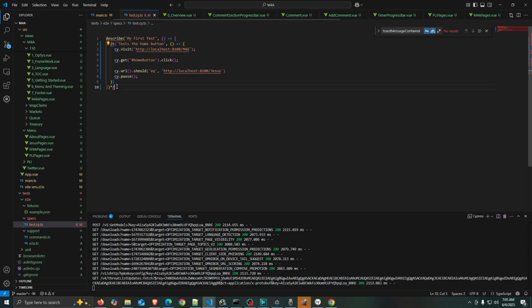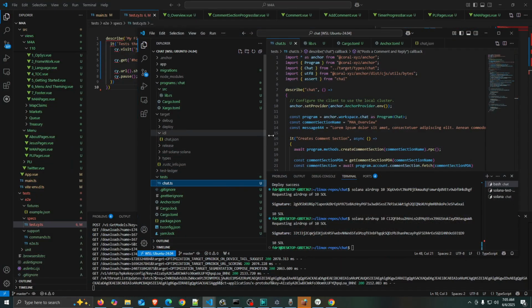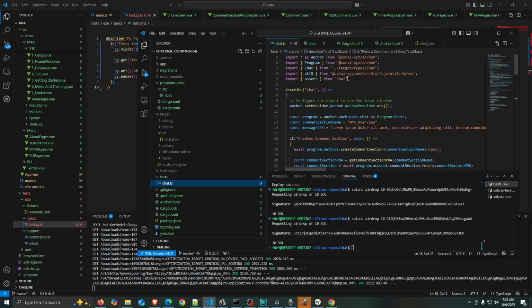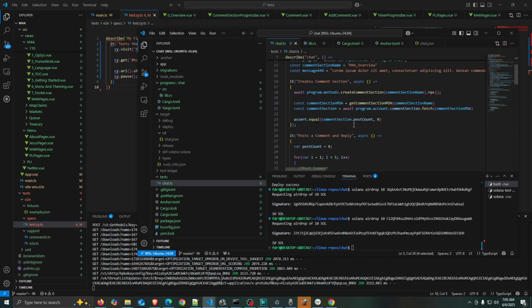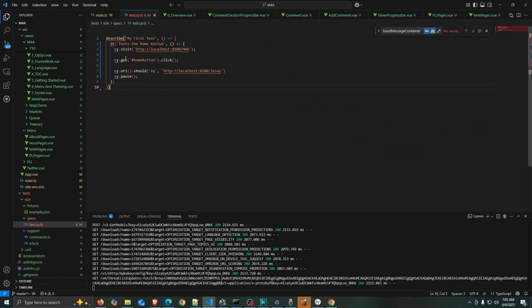You'll notice that this file is a TypeScript file and has the describe and it for the test, just like in the backend, like in Anchor, which has the describe and it. I think that's a part of the testing framework when it runs. I thought it was called Mocha. This is chai for the assert, some kind of coffee or tea or drink or something. But this is a Cypress test. So now we have this here.